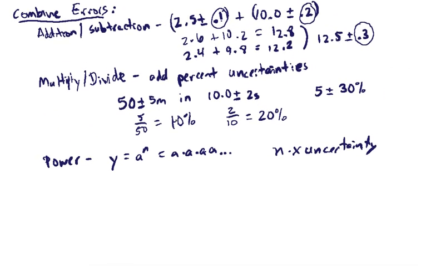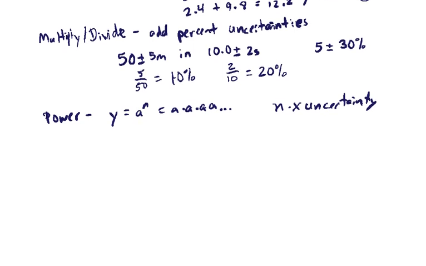Now, be careful because some of these you might have to do things where you're adding and subtracting and multiplying and putting things to a power. So you have to do it one step at a time. Do your first calculation, find the percent error, then do the second one, follow the rule for that second one, and just propagate it on through. Take your time, follow these rules, and you'll be okay by the end.